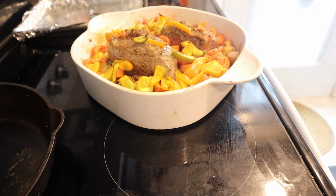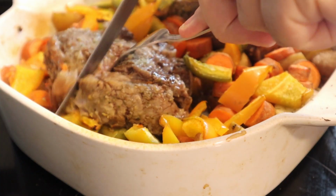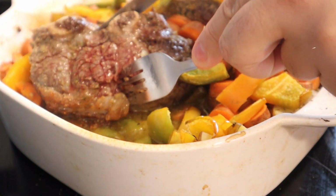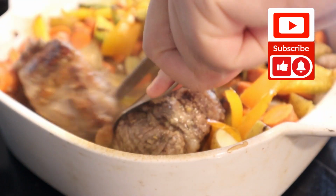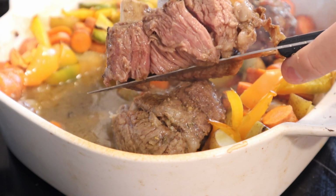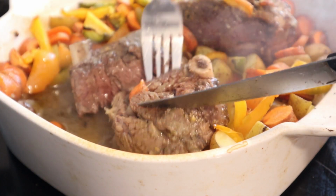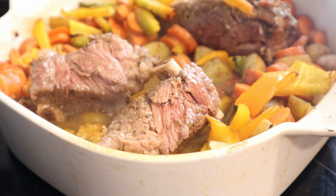Solamente para asegurarnos, vamos a hacer esto para ver cómo está. Está bueno, parece. Look at it. Qué rico. That's it. Poquito. Ahora vamos a comer.